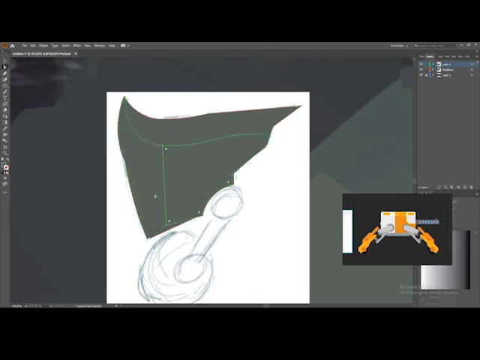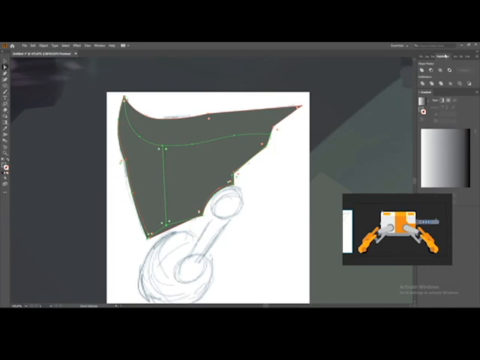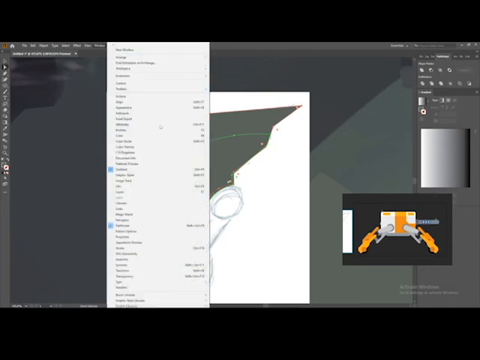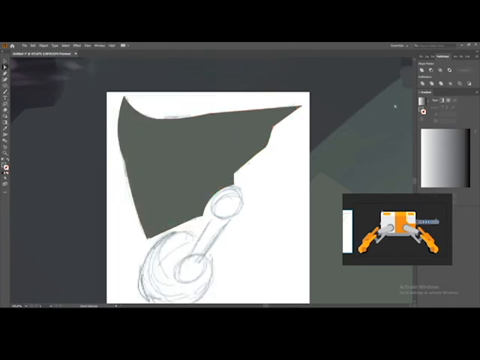So I'm going to select these 3 shapes, and I have the Pathfinder tool already open, but you will probably need to go to Window, Pathfinder to enable this. And, oh, sorry, I accidentally unselected them. So make sure you have all 3 of these shapes selected, or however many shapes you need to subtract. And then I'm going to click this divide.